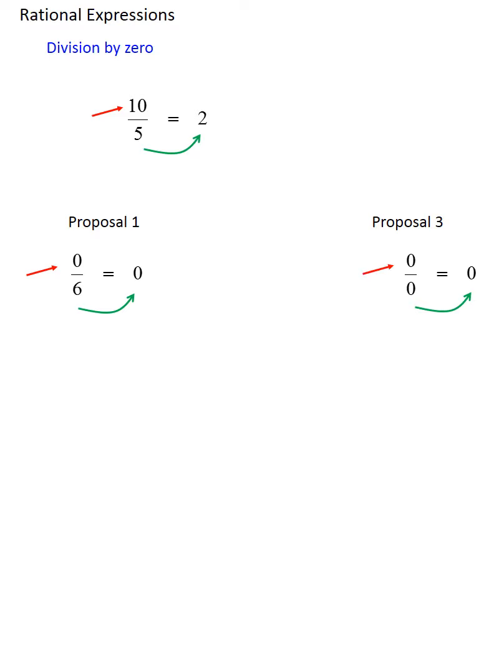This times this equals this. Well, that does also conform with our general idea that division is the opposite of multiplication. But wait, what if I were to make a ridiculous claim, like 0 divided by 0 is 3? That would also fit the pattern, this times this equals that. And that's not very logical. And if that were our only criteria for division by 0, then there would be infinitely many answers to the question 0 divided by 0. So proposal 3 isn't very logical either.